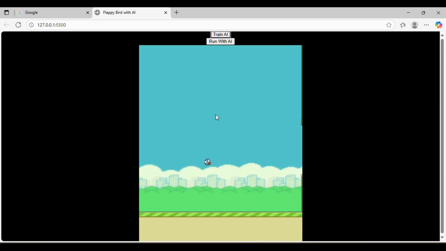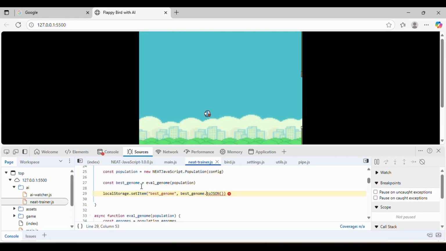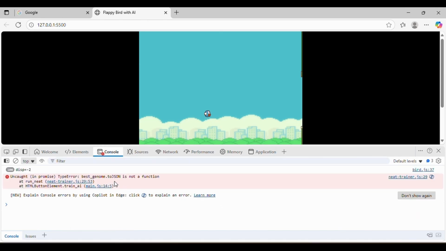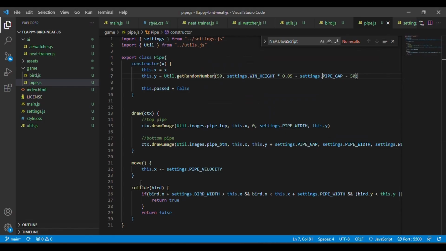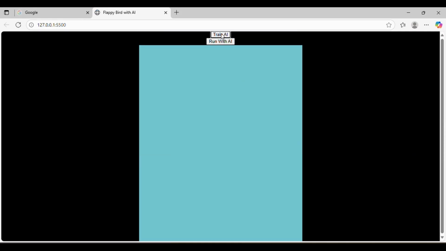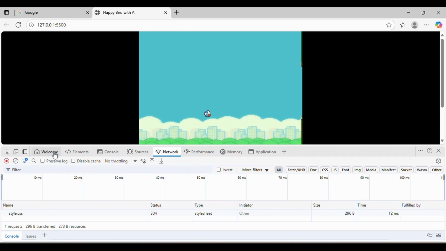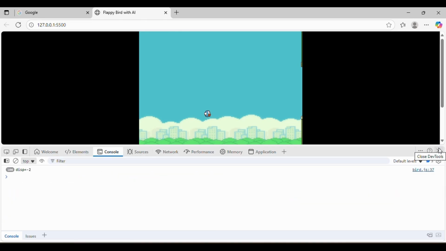Now if I run this, something got rendered but it's not proper. Okay, toJSON is not a function. In the new trainer, if you see, it is async, so it will give a promise, so we should await for it to complete, and then it should give us the value. If I run it now, still something happens, so it is calculating displacement and all, but we can't see any pipes.